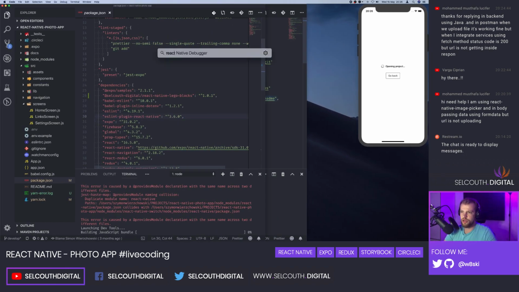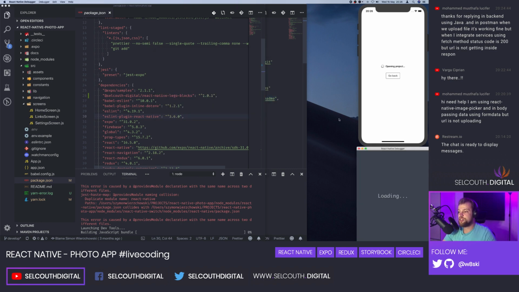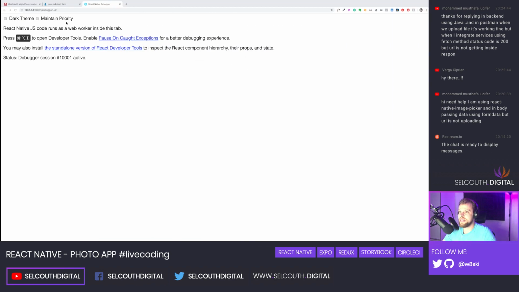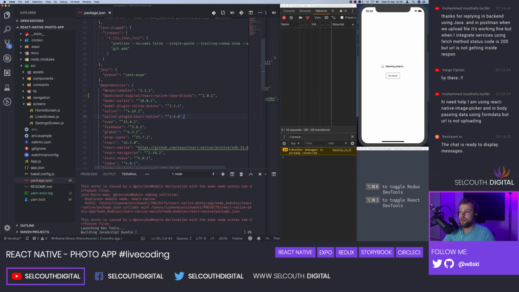Oh, sorry, I forgot to open the React Native Debugger. I strongly recommend using React Native Debugger, as obviously the React Native Debugger that opens up by default in your browser is just not as good as the React Native Debugger standalone tool.